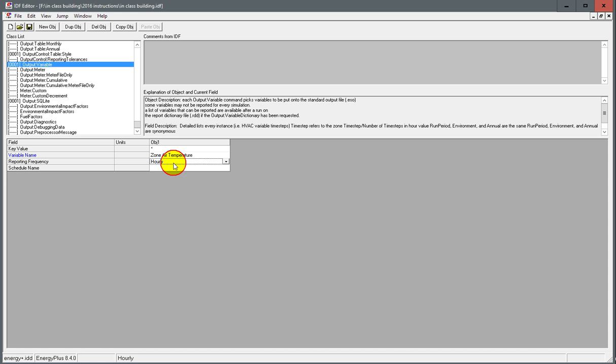And then you can also change your reporting frequency, hourly, time step. So we have 4 steps per hour, so 1 hour divided by 4, 15 minutes. Daily, monthly, run period. So if it's like zone temperature, this basically is an averaging. If it's a power usage, it's a summation, so it automatically does that for you. And that should be it.